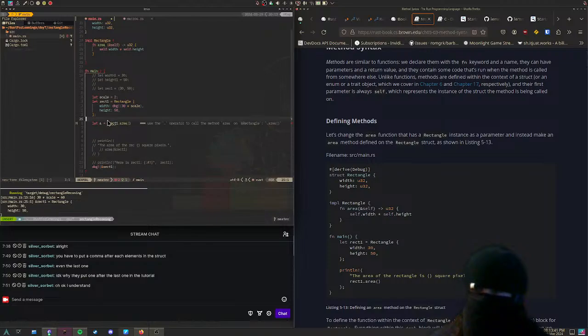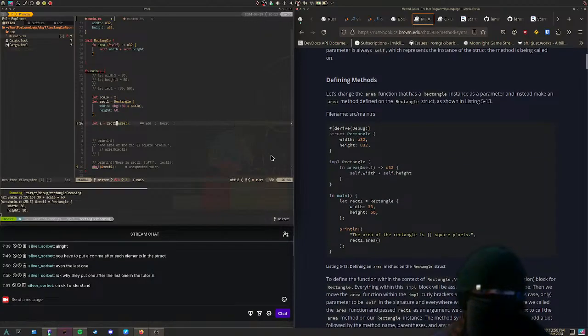What is wrong with that? Yeah, that's fine. That's what I did first. Okay, whatever, man. Right. The only difference here is that we have a print line, which will take an A. There we go, that'll work fine.